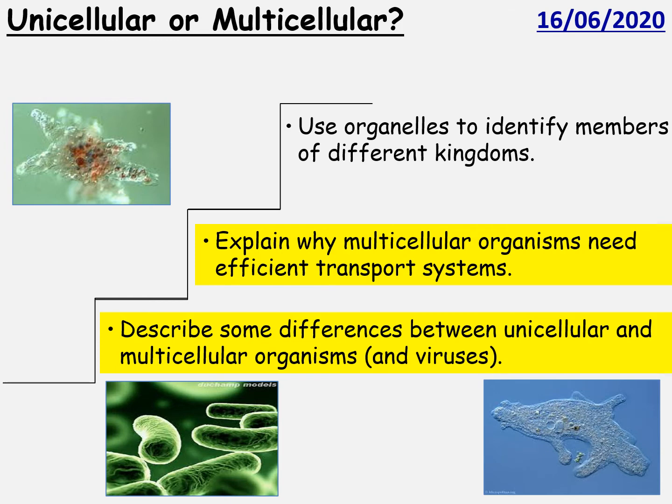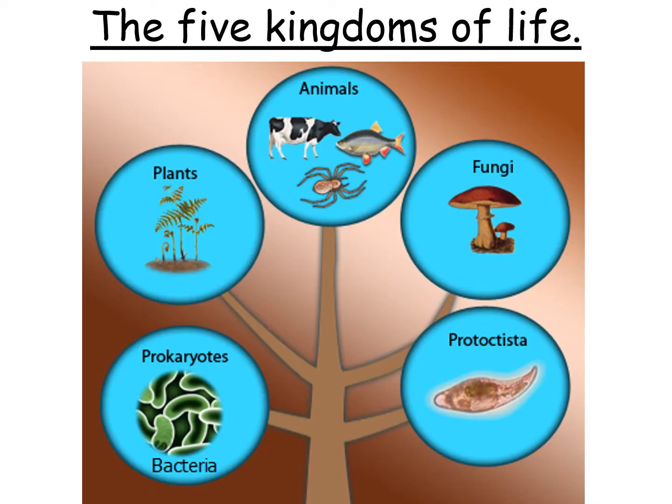Coming into land with our third objective. This is one that's a little bit of revision really from stuff that we did earlier in year 8. And we're going to talk about how we use organelles, the structures within a cell, things like the nucleus, the cell walls, and mitochondria, those kind of organelles to identify members of different kingdoms of life.